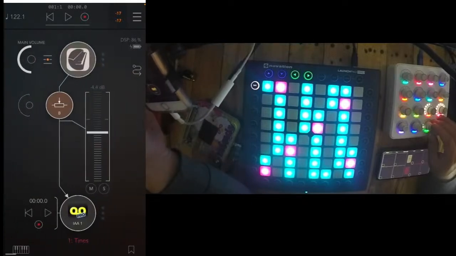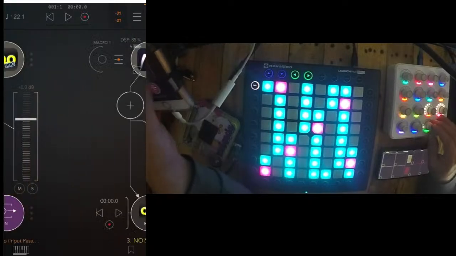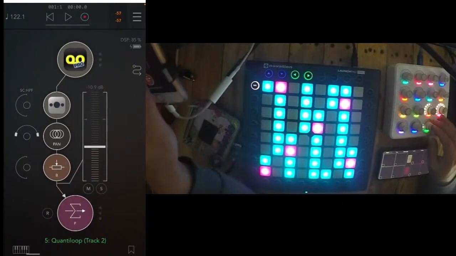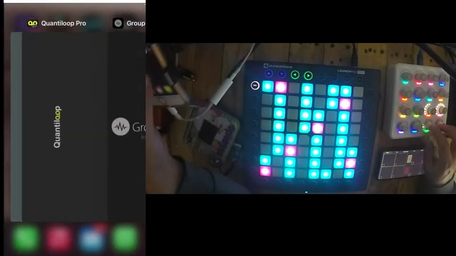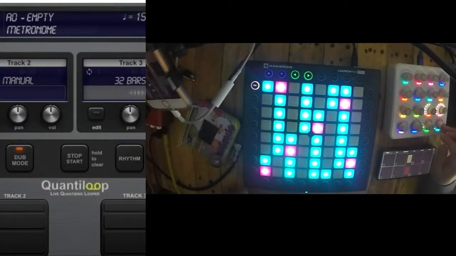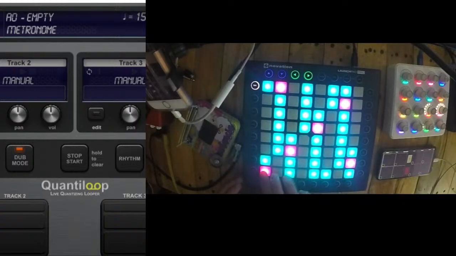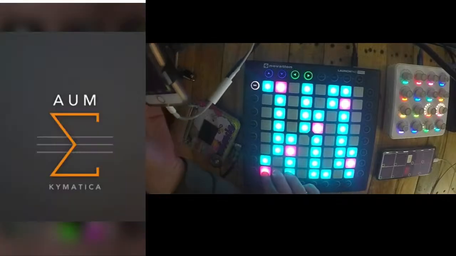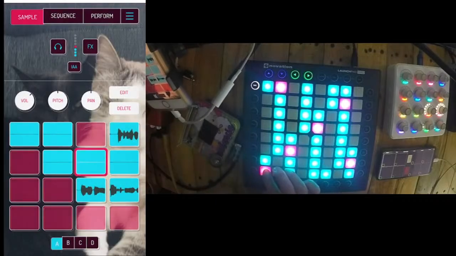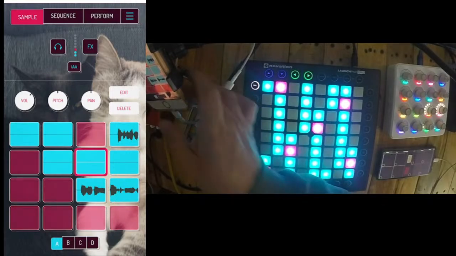Do we want to try another time? Yeah, of course we do. Quantiloop, okay. Ideally the way that this should work is that I would be on Koala, and that should be looped.